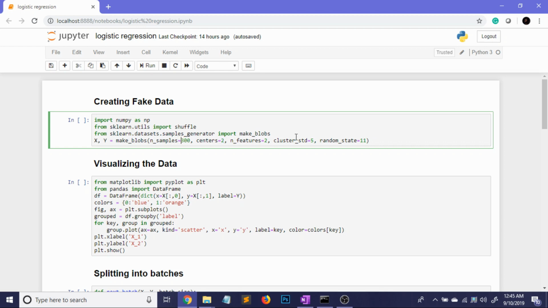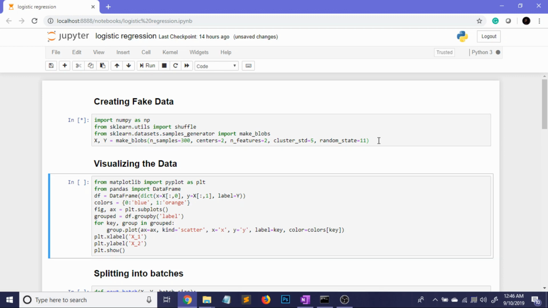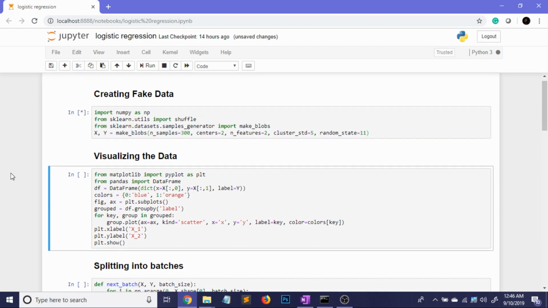This will create two classes. Let me run it, and then I'm going to visualize the classes it has created, on which we are going to run our model.